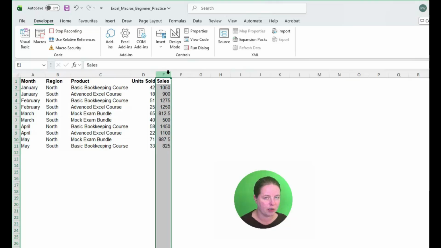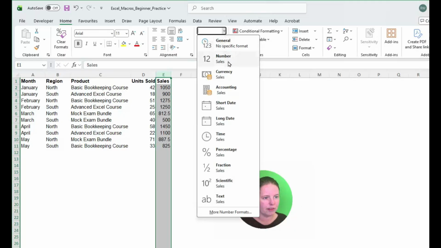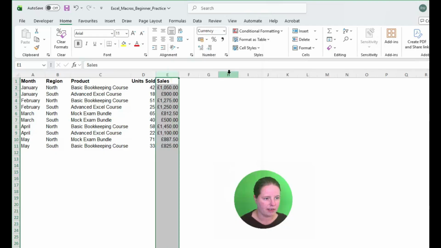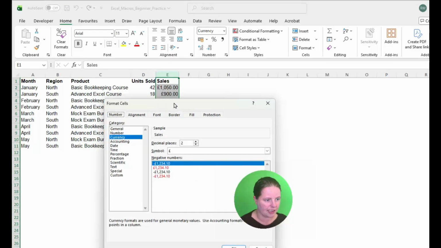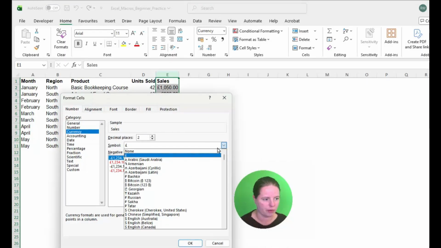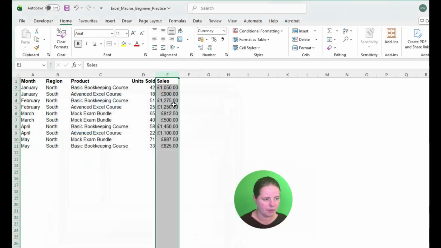So if I click on the column Sales, again using the left click of my mouse, go to Home, and under Number, where we've got General, I'm going to click Currency, and that's defaulted to pounds. Now, if I right click on here and go to Format Cells, I can change the symbol. So if I wanted dollars, for example, I can do that on here, but I'm going to leave that as is.